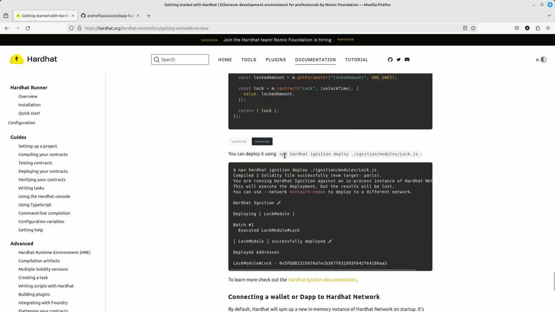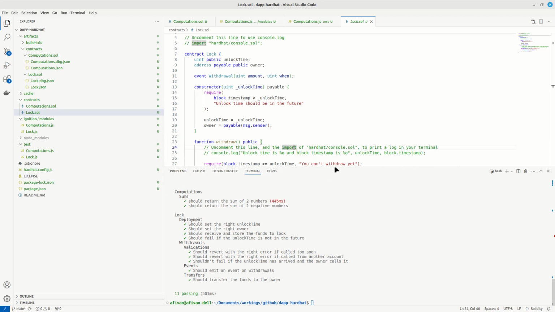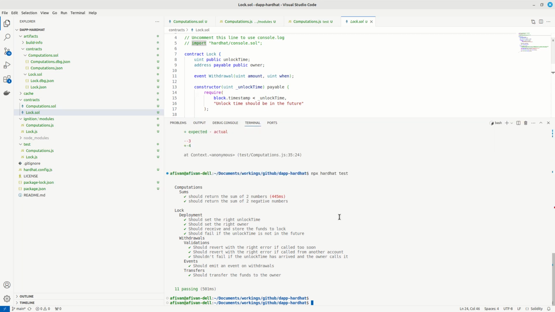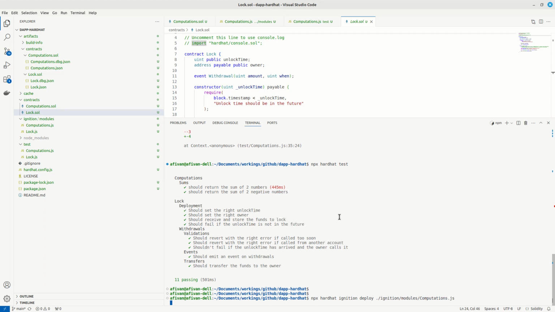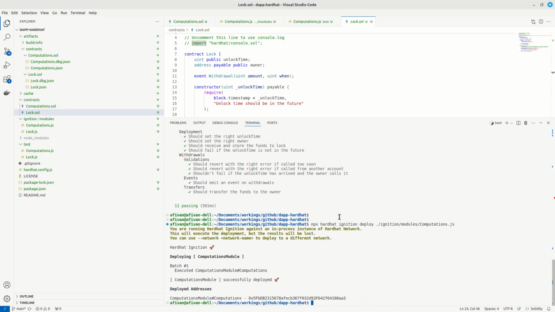So if I say hardhat ignition deploy ignition modules, then let's go to the Visual Studio Code command prompt and see what happens. I don't want to deploy the lock.js file, I want to deploy the computations contract. So I'm going to replace this one with the computations, and let's see, npx deployed address. Oh, cool.